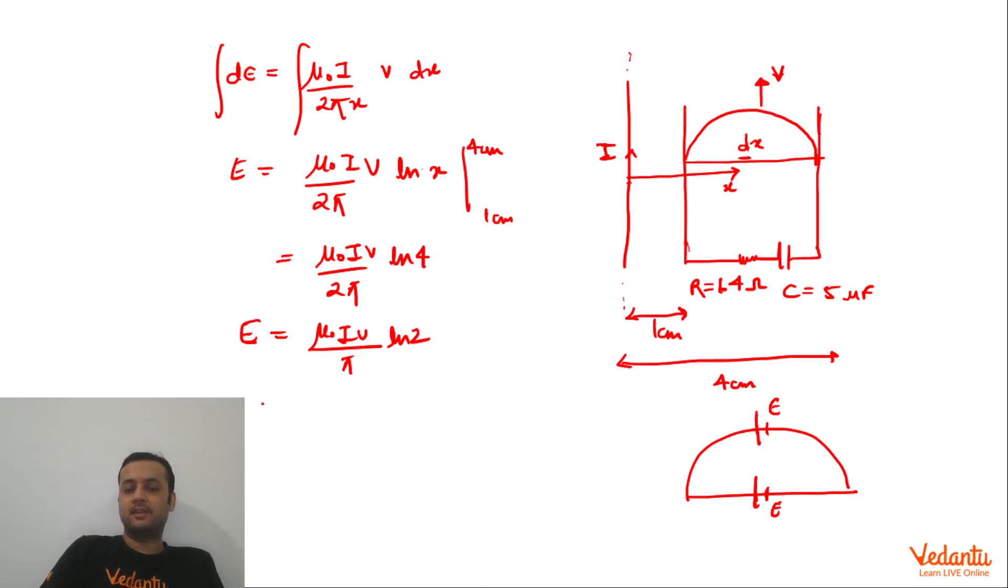So I believe that IIT will make this assumption that velocity supposedly should be constant. So anyway, let's first find the value of I max. So maximum current will happen when the EMF is maximum and the EMF is maximum when the velocity is maximum. So anyway if velocity was changing also then for I maximum we can say that will be equals to E upon R.